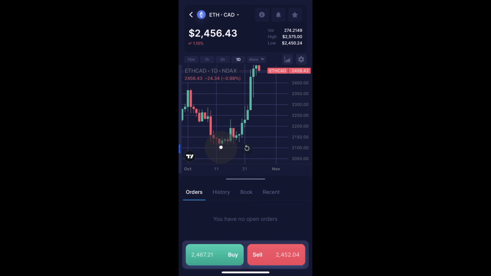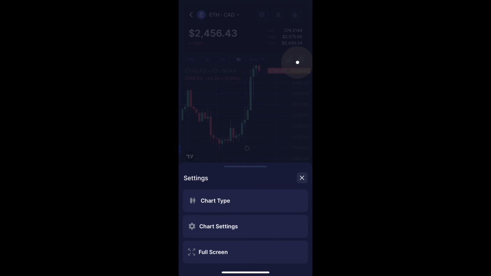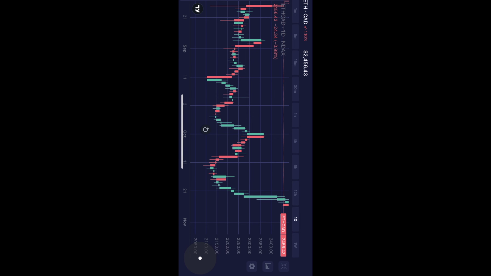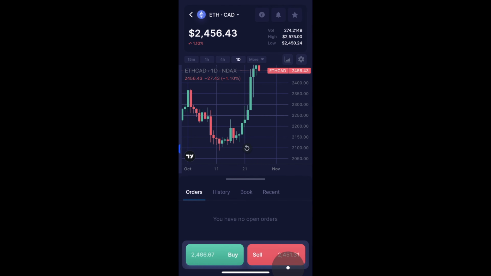Lastly, you can even view the chart in full screen mode by going over here and selecting this gear wheel and then going to full screen. When you select it, it'll automatically change the orientation of the chart. Now, to exit out of full screen mode, you can just select this over here and it'll go back. So pretty much that's charting.